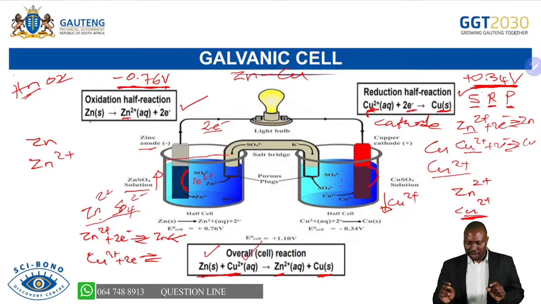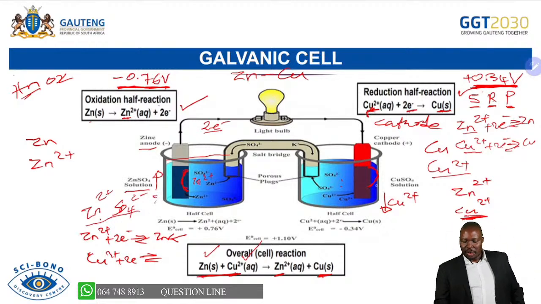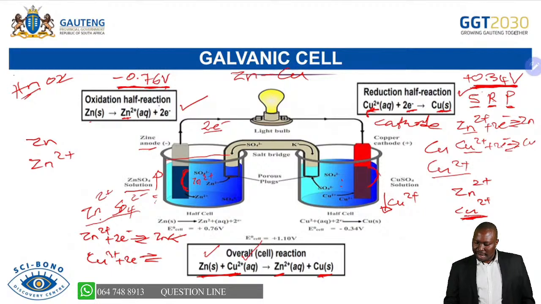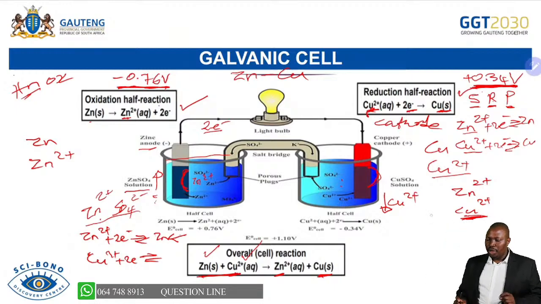So you see there are two things. What decreases here is the mass of the anode. What increases this side is the solution, the electrolyte itself. But on the other side, we're saying what increases here is the mass of the cathode, and what decreases there is the solution itself. So I hope you got that.